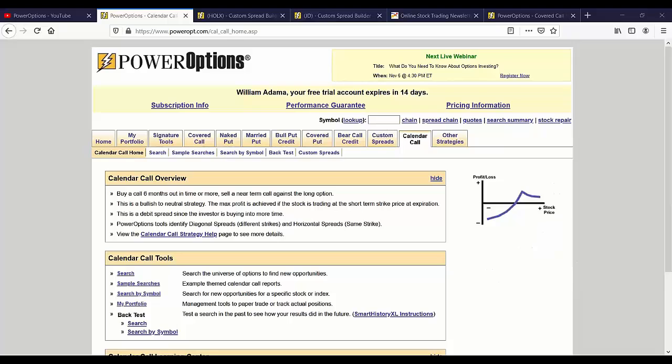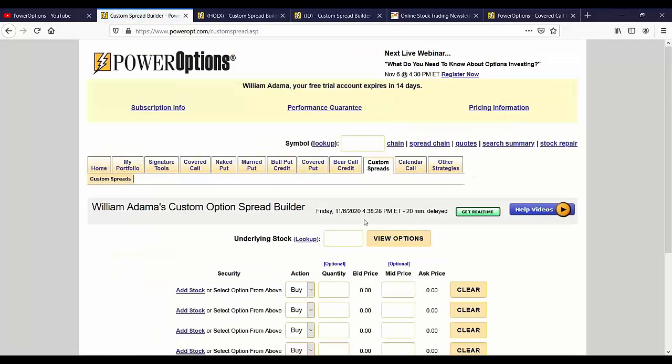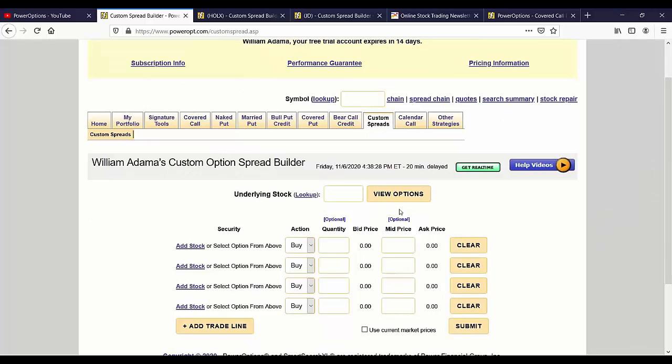Let's go to custom spread, and we're just going to build an at-the-money spread as he asked, 1 month out in time. Roughly, you said 1 month out in time? Yep, 1 month from expiration. And a leap call a year. Let's just go a year out in time, not too far, because we might be talking about almost $100,000 to buy the at the money. In any case, let's use Amazon.